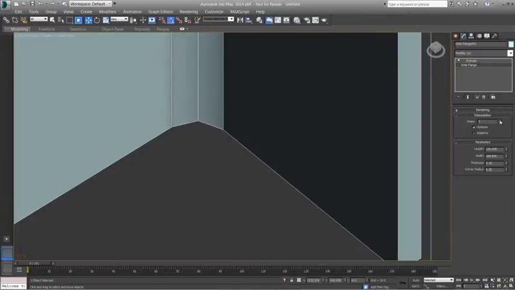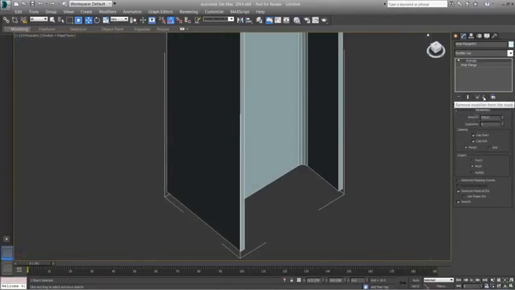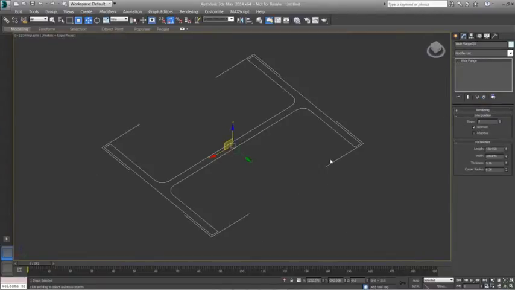Here's 1, for example, and I get 1 division. And increasing this number increases the number of divisions in there. This lets me adjust the smoothness of curves if I need, so I can reduce polygon count if I have to. I'll delete the extrude modifier, and there's my wide flange shape.